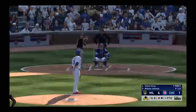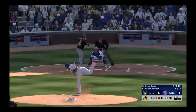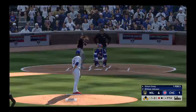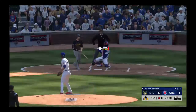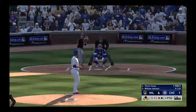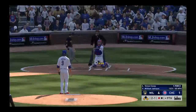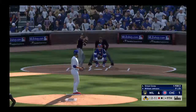Striding forward now, the Brewers cleanup hitter, Simon Covey. And he's got runners at the corners here with only 1 gone. Ready to deliver. Here's the first pitch. Ball 1, taken just off the inside. And it's fouled away. Runners are at first and third, 1 away. Down low, 2 balls and a strike. Boy, this hole he's digging on the mound is all his doing. If you can't throw strikes, you're not going to be out there very long.